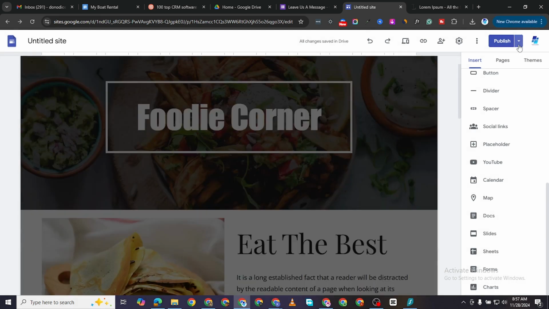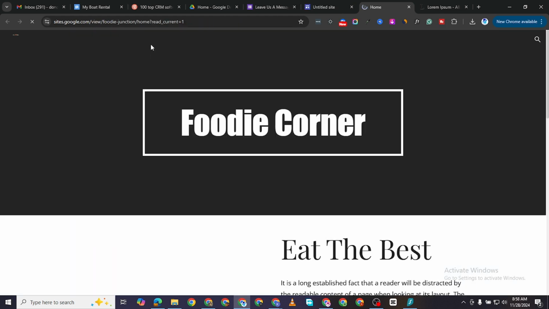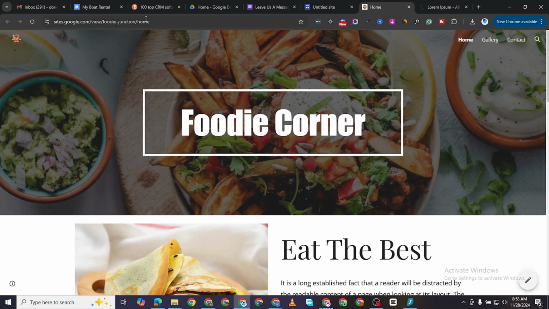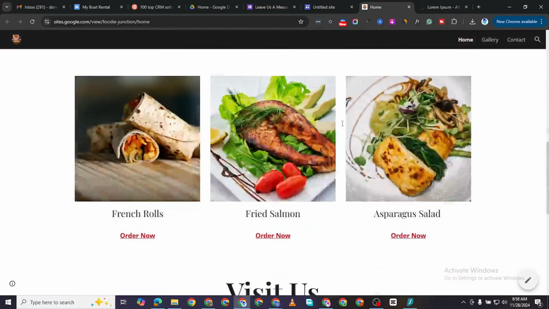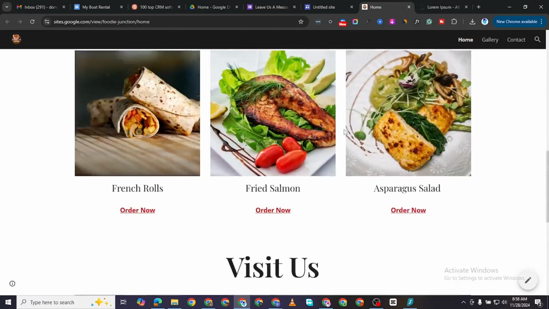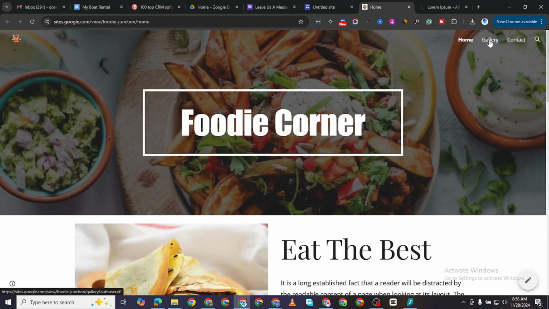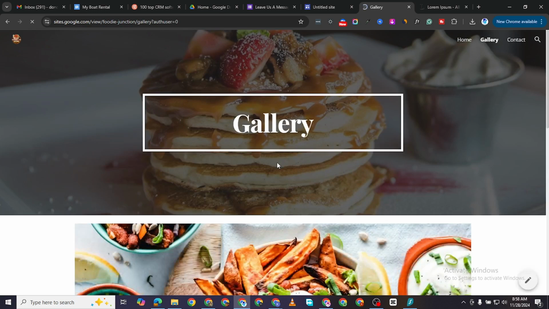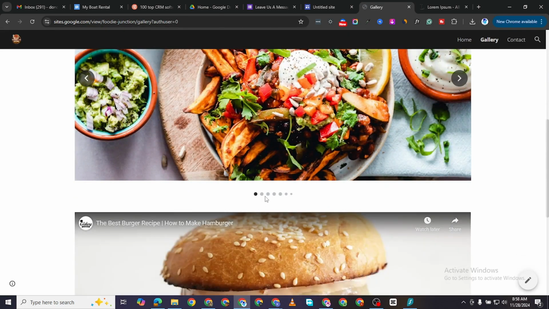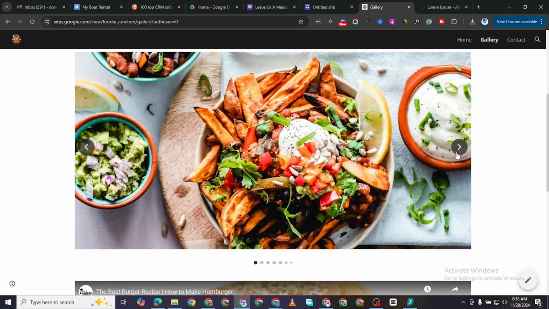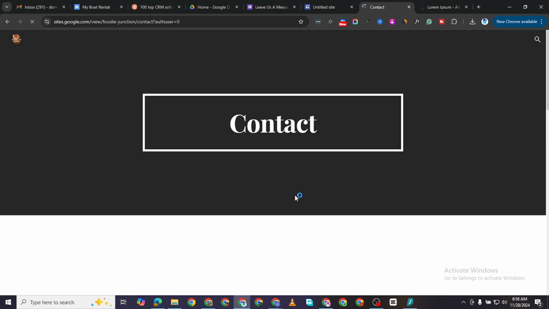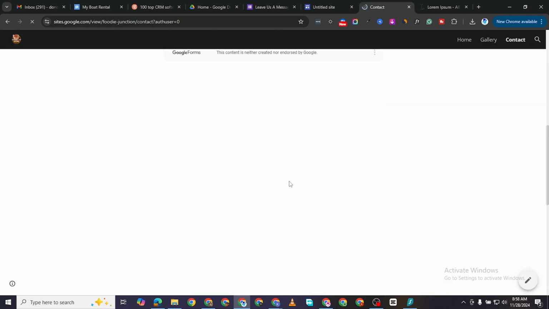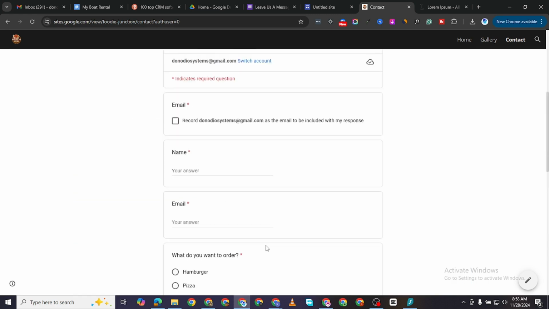I'll click on this drop down here and select view published site. All right, so this is the link. I was supposed to put this extension for home and all that. So you can see this is the website on the front end. It's quite a beautiful website. You can see the pages. This is the gallery. If I click, it takes me to the gallery. I can scroll through the images here, and the contact page, you can see that this is our form and this is our map beneath.